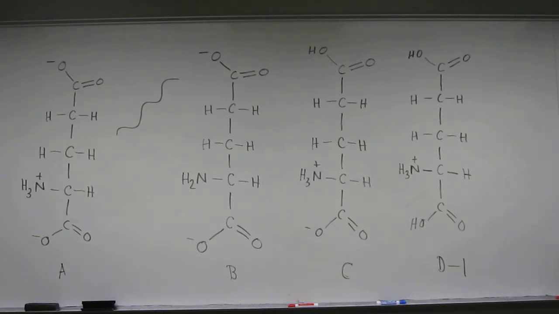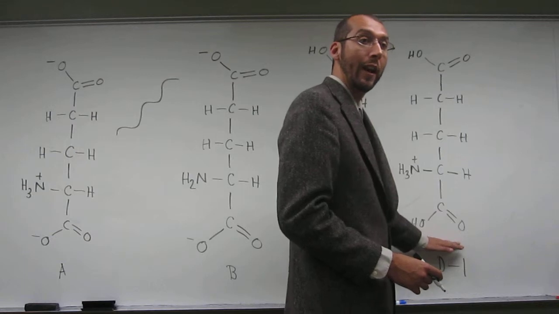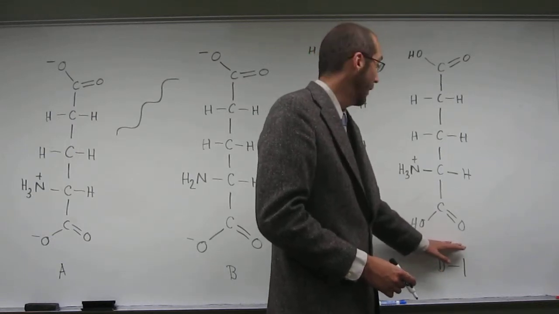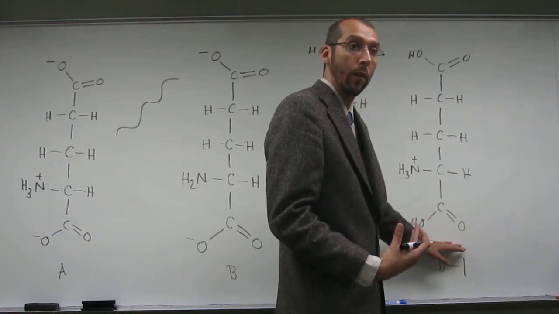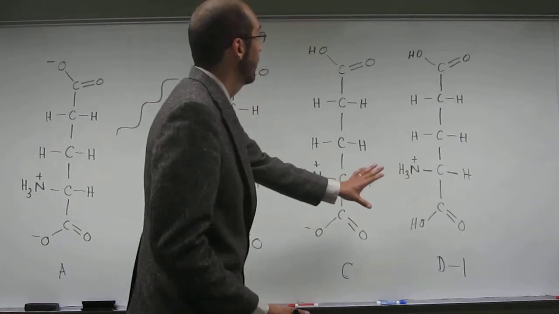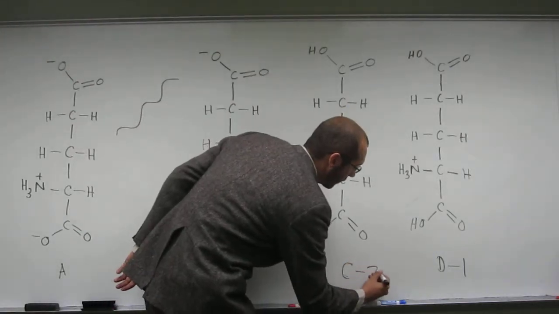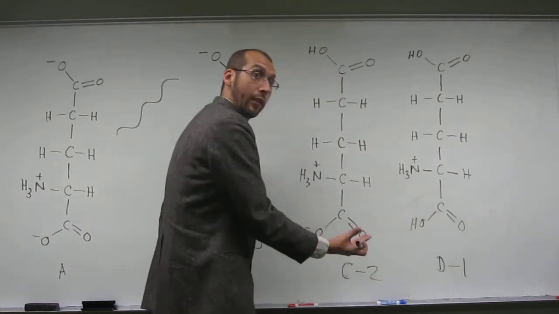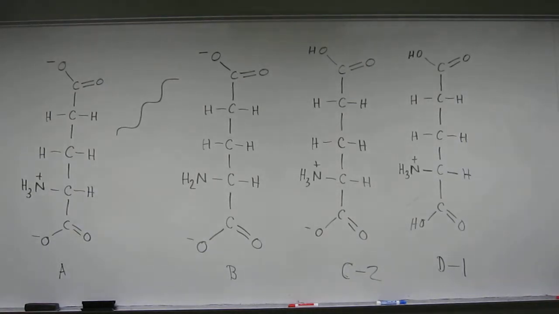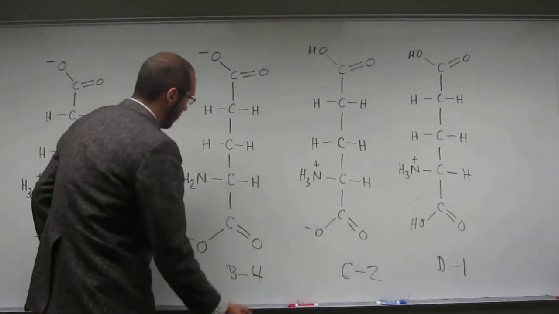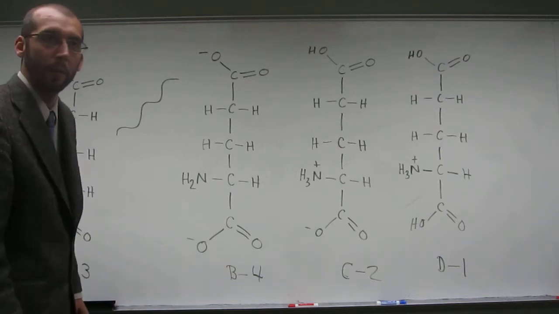Lose its protons, okay? So what would we expect going from here to the next form at the next highest pH? We would expect this, except the loss of what? Maybe just the loss of the one proton. One more proton, okay? So let's look for something that looks like this, but has lost one proton. Is there anything like that? I guess, just C. C, yeah. Right? And then the next one we should expect to look like C, except what? Lost another proton. So which one is that? A. A, definitely. And, of course, B is going to be the one that's found at the highest pH. Why? Because we have the most negative charges relative to positive charges.